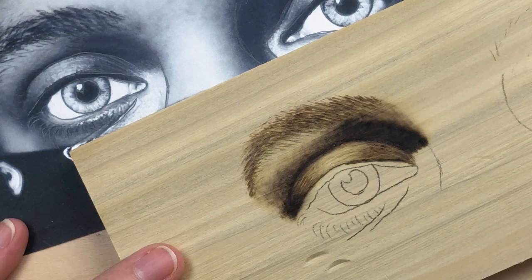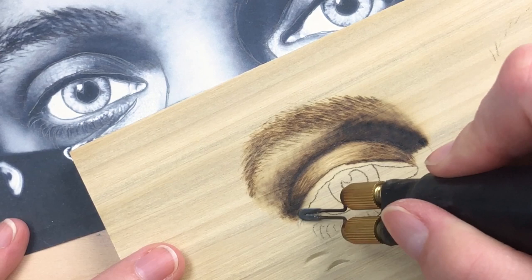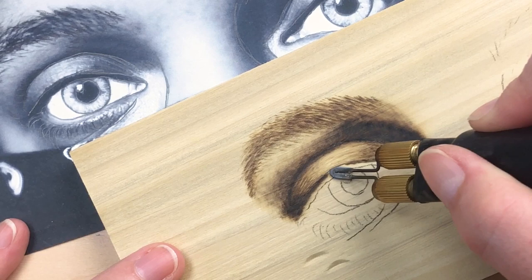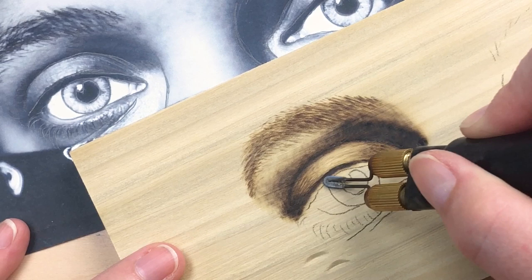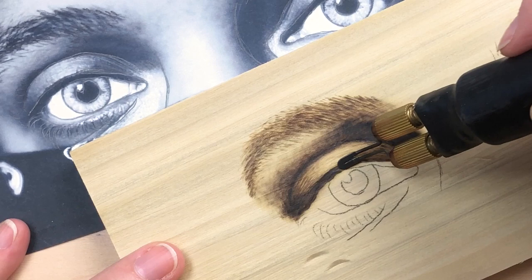I'm gonna turn my heat up a little bit. I'm gonna go up to 65, just so we can burn this dark area pretty quickly. And I'm gonna just be real careful on the edge of that hood we just burnt. I'm just gonna fill in this whole little area. It's just a nice deep burn. There's not much shade there.